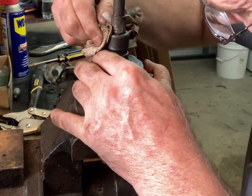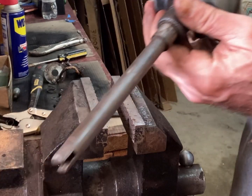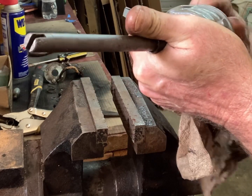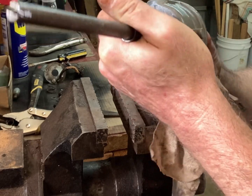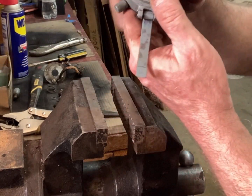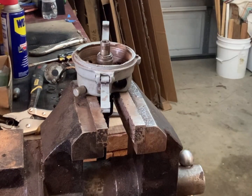A little grit and grime off of it, and get it to where you could put some oil down there. And there's a bushing right inside there that if you don't keep them oiled up, it'll seize up on you.